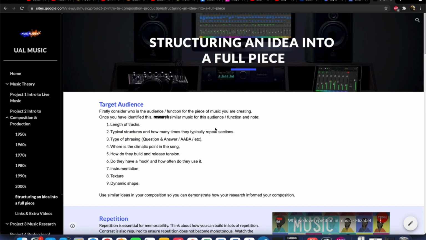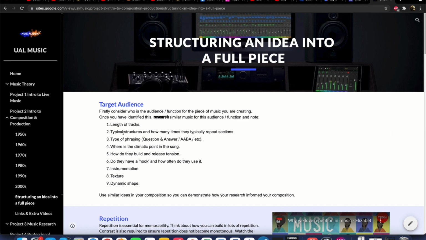And the typical structures employed. If you are going to make a pop song, 3 minutes or under is what most pop songs are aimed at because of the way they get played on radio. The same principles apply to streaming, I'd say even more so with streaming. You've got to hook people in the first few seconds, the first 3 seconds, people have got to be impressed and know where you're going with it.